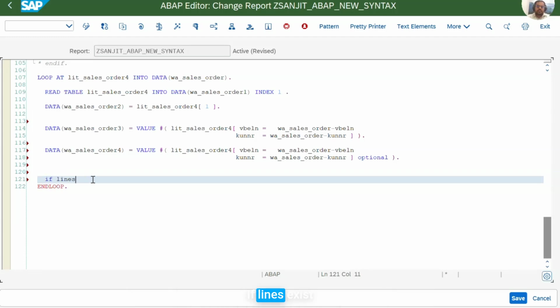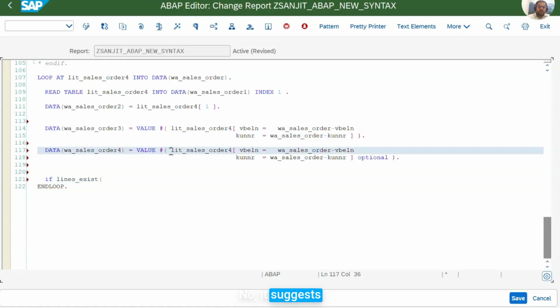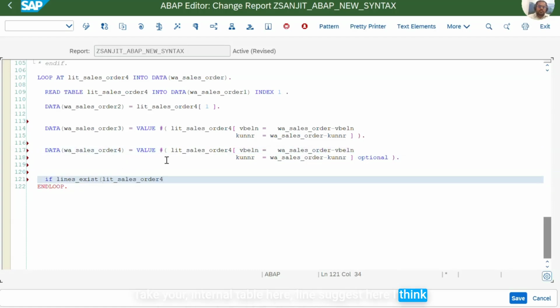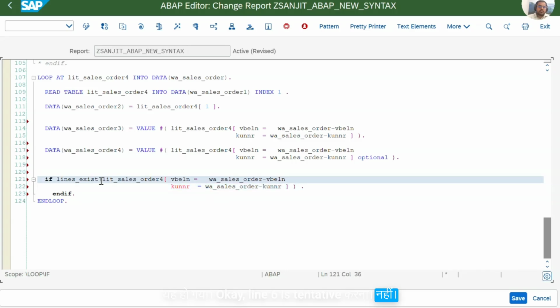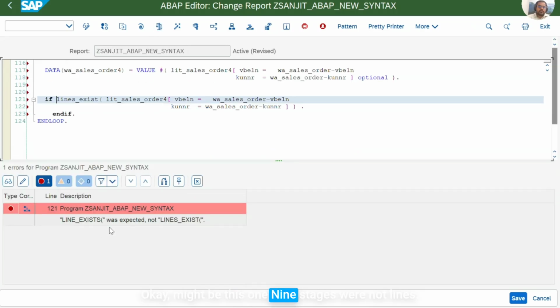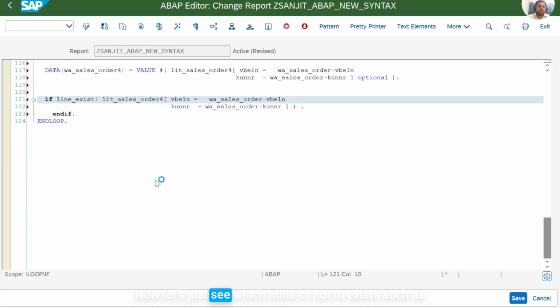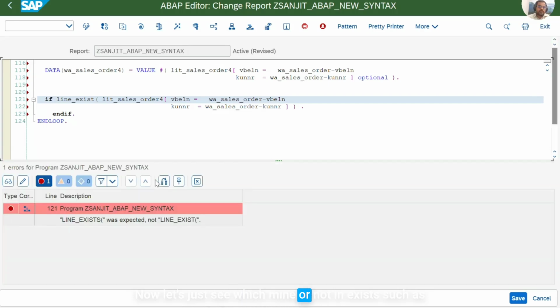If lines exist, take your internal table here. If line exists. Now just see if it's fine or not.